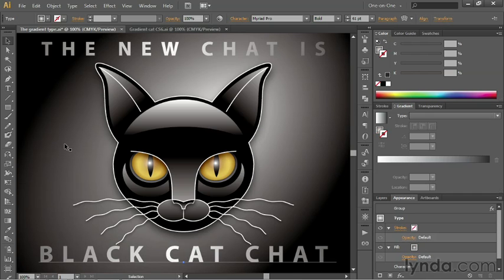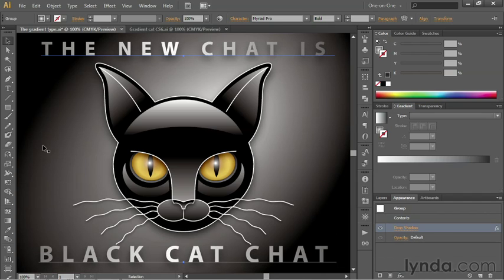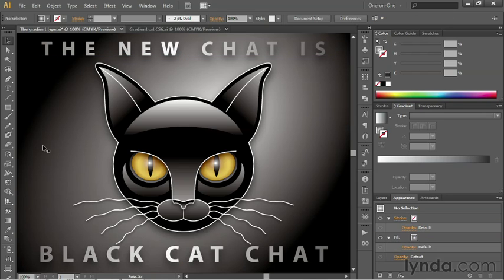So I'll go ahead and press the escape key in order to accept my modified text. Then I'll return to the appearance panel, double click on the word group, and finally turn the drop shadow back on. So while you're editing text, go ahead and turn all the effects off. When you're done with your edits, turn them back on. In the next movie, I'll show you how to assign gradients to strokes.